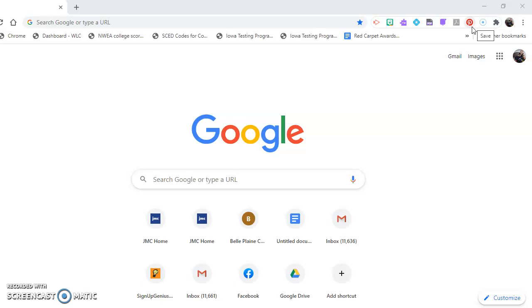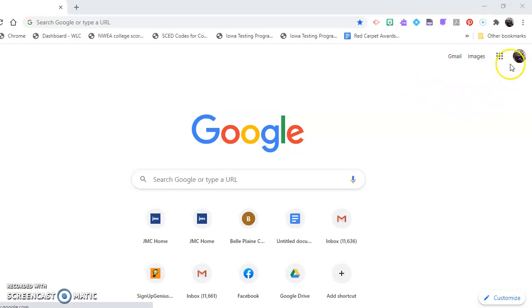I have that right there on every one of my Google screens, and it gives me quick and easy access and interaction with Pinterest as I'm working on things. I want you to have that kind of easy access also. So I'm going to show you how to get that Google Chrome extension on your screen too.